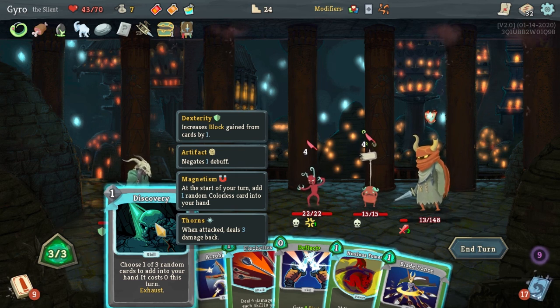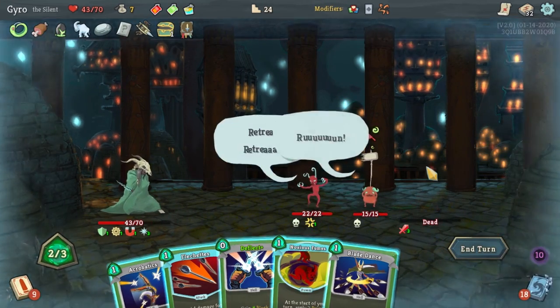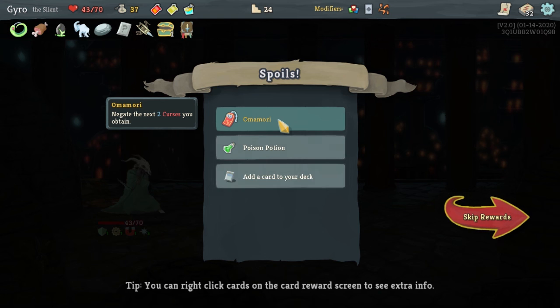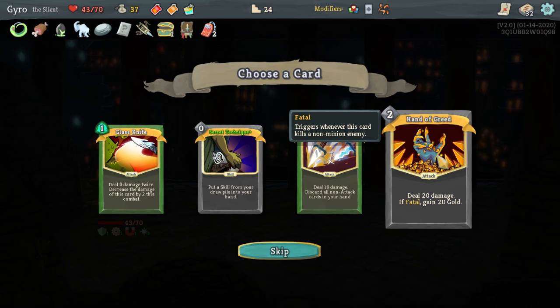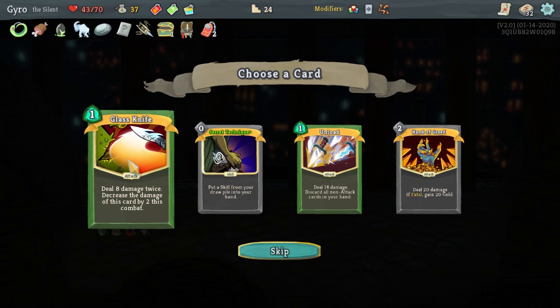Choose one of three random cards in your hand. It costs zero this turn. What just happened? I was getting cards I didn't even know I had. Negate the next two curses you obtain. That could be really useful. Hand of Greed. Deal 14 damage, discard all non-intact cards, but skill. Deal 8 damage twice. Increase the damage of this.